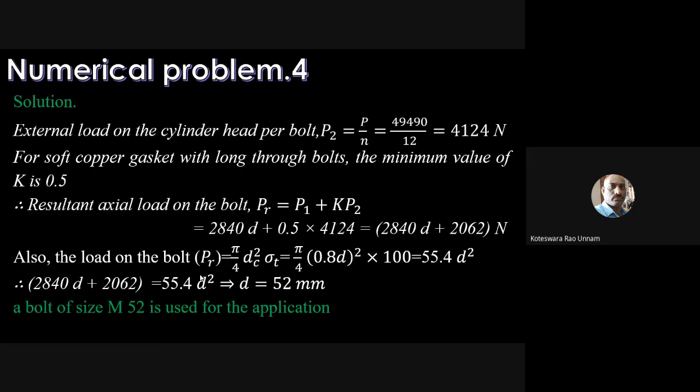In the case of riveted joints also we did the same thing. When a riveted connection is subjected to eccentric load, we took the primary effect as the direct shear stress. Because of the eccentric load in the plane perpendicular to the axis of the rivets, it causes a secondary shear stress, or torsional shear stress. With the primary and secondary shear stresses, we found the resultant shear stress. Then we equated the resultant shear stress to the allowable shear stress, and from that we got the size of the rivet.